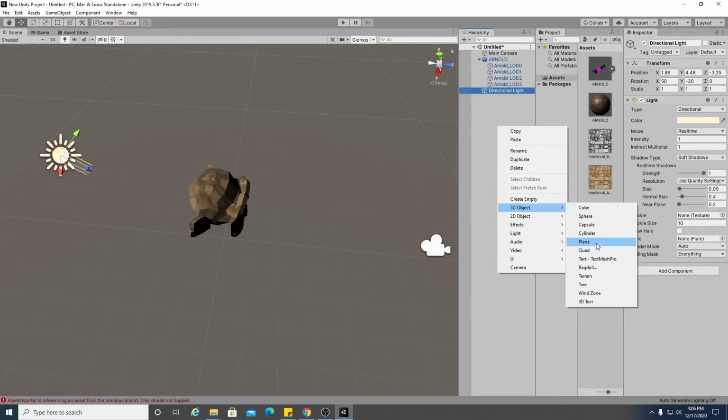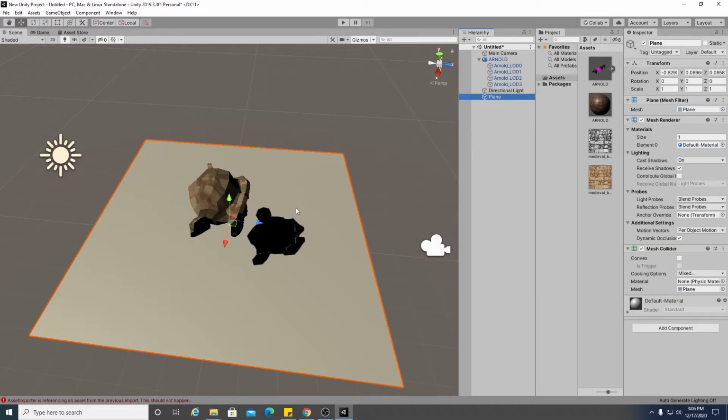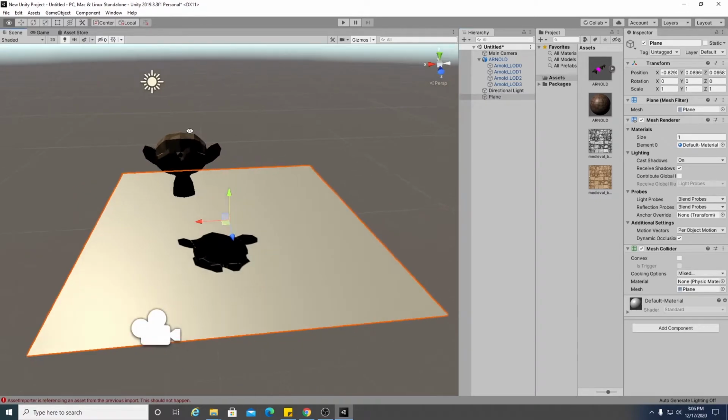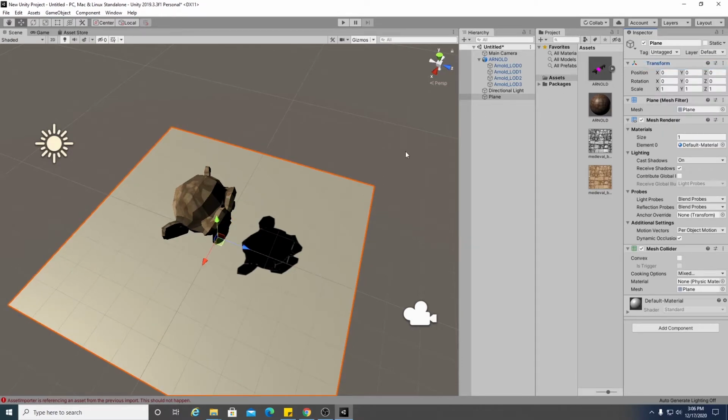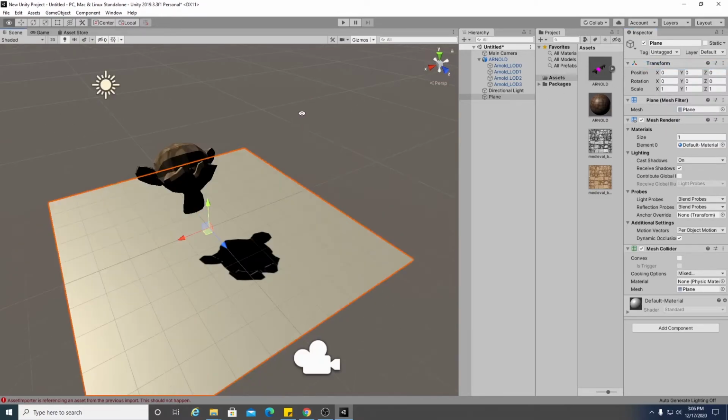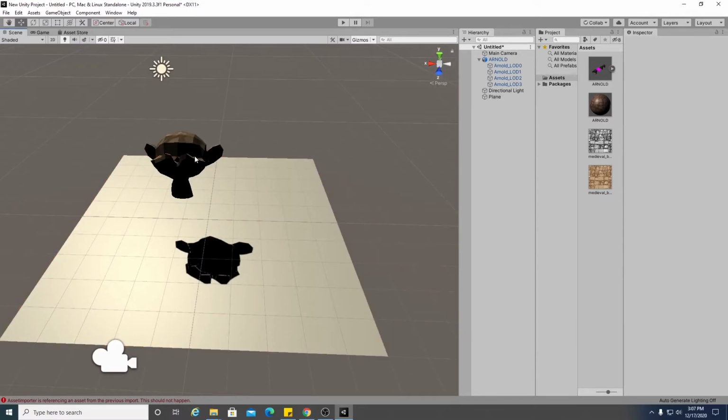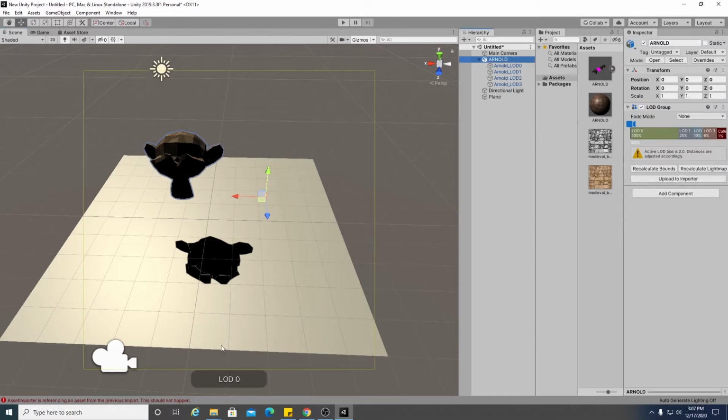Let's just add a plane. Okay, so I have added a plane below. Let's just reset it. Right click and reset. Alright, so yep, this is our model, and when we see from here, this is LOD0.